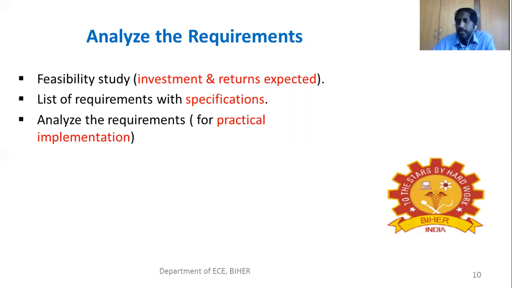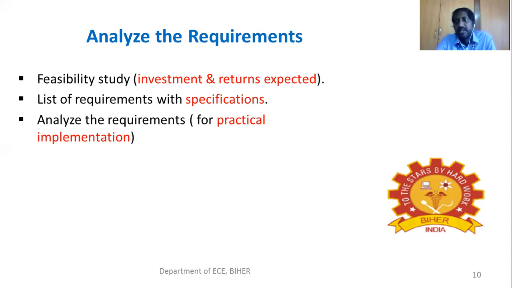Whether the product has a market, or whether the product has improvements, and whether the product can be used for a long period. Everything you need to study. Then only we can invest, and after that we need to find out the returns also, return estimation. You need to estimate what is the possible return. Based on the return only, we can invest amount.